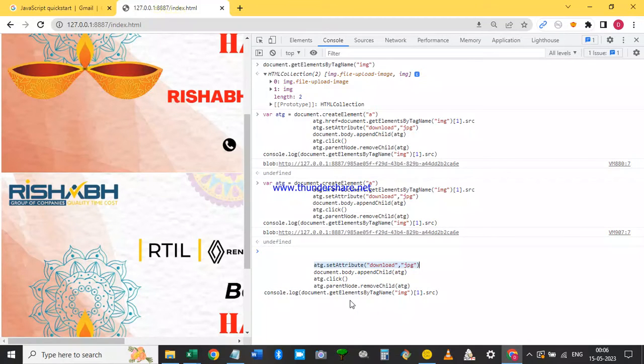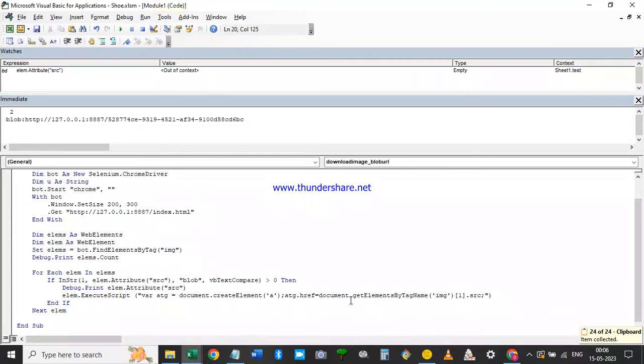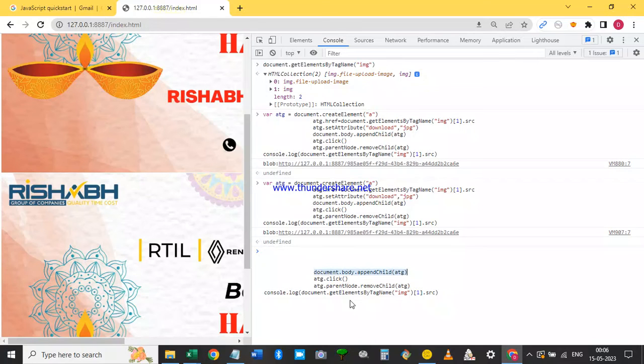Third line here, single quotes, then a semicolon. Third line.